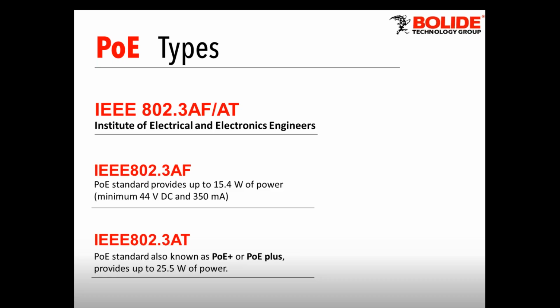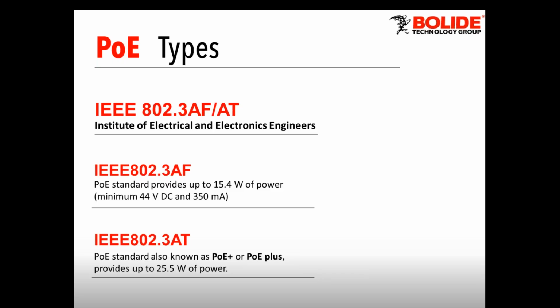Okay. PoE types. So there's basically two main types of PoE. PoE stands for Power over Ethernet. Yes, Power over Ethernet. And the Institute of Electrical and Electronics Engineers, the IEEE, came up with, I know pretty much everybody's seen 802.11, that's wireless internet. But so 802.3, there's AF and AT. Sounds a little complicated, but what that means is there are two types of PoE switches.